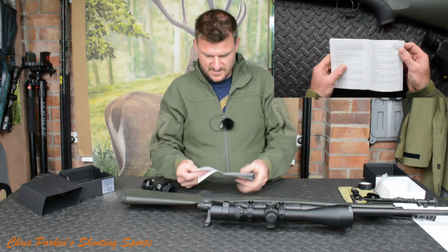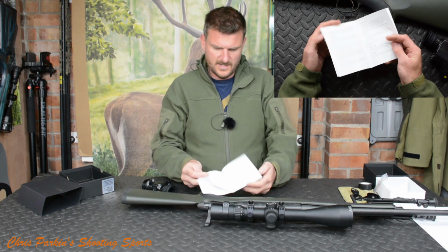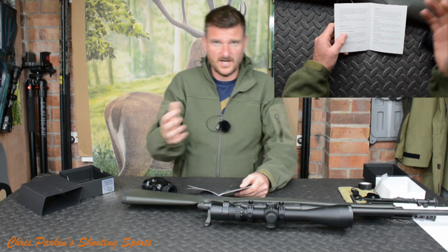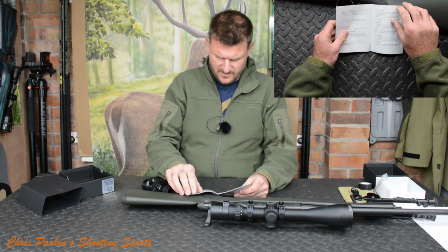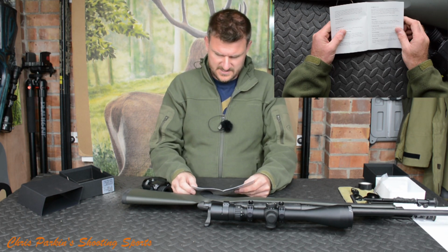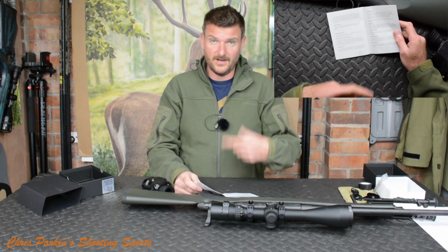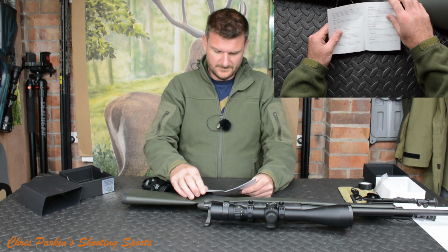It's a decent size. It's clearly laid out. It's not just some kind of multiple photographs or cartoon drawings, which I don't like really. I quite like proper text. Auto recording, loop recording, so you can leave it going and it will keep going round and round and round and hold the last X amount of time.